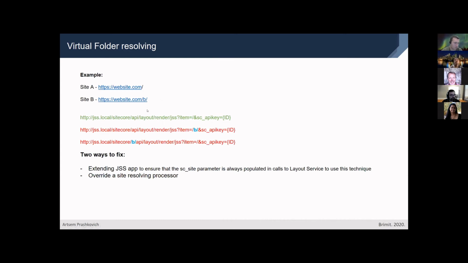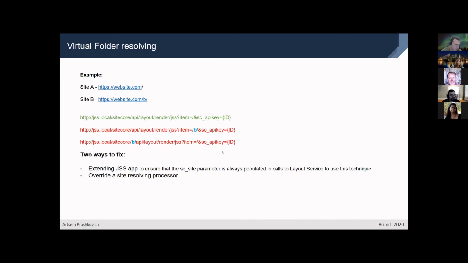Also, GSS cannot resolve a virtual folder by default, so we were surprised a bit, and there are 2 options for how you can fix that. You can extend GSS to ensure that the SC site parameter is always populated in the calls to the layout service.